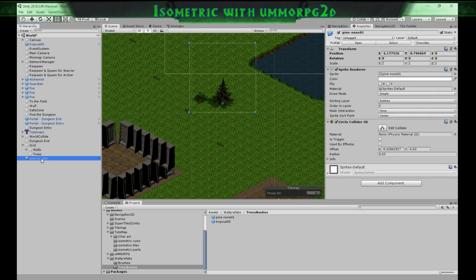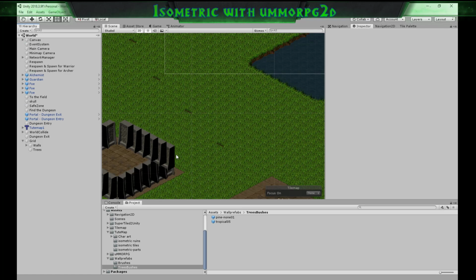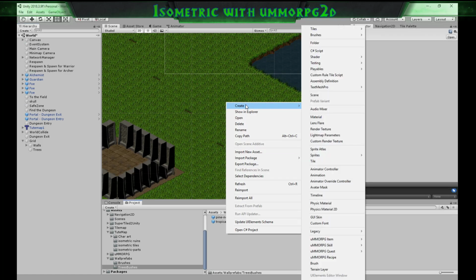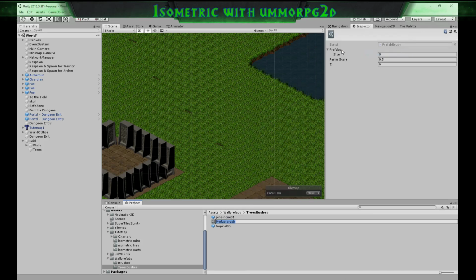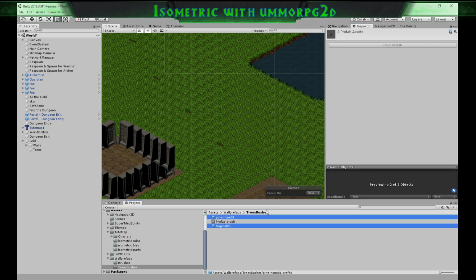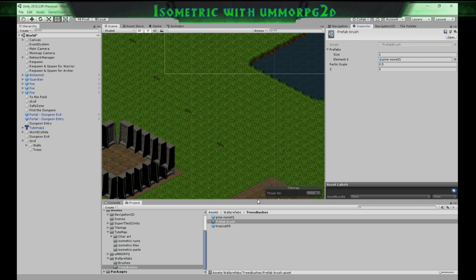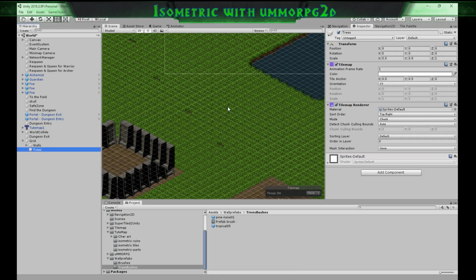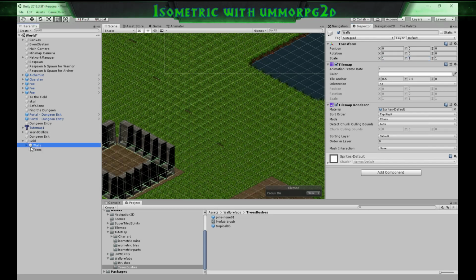Alright, so we're going to delete that, and we're going to delete that, and we're going to do the same thing with the brushes. I'm not going to put it in its own folder, I'm just going to put brush, because I'm only going to make one brush, and it needs to be a prefab brush size, and we're actually going to drag both of these onto, we can't, alright, do it one at a time. So now what's going to happen is it's actually going to pick between those two in a random sense. So if we go to our trees now, and we set this to, what was our walls? The scale needs to be 1 to 1. Why are you tripping?